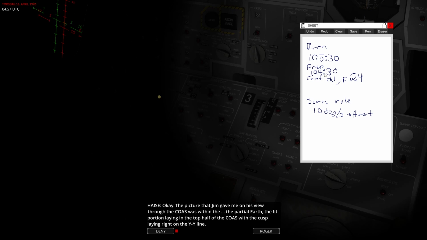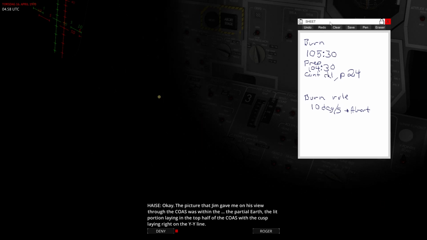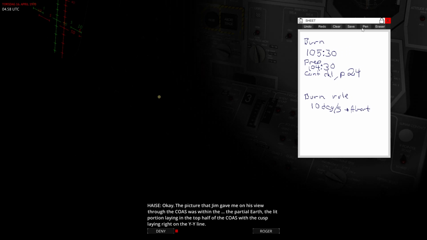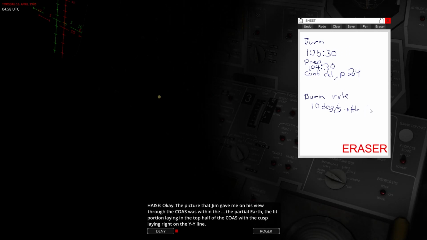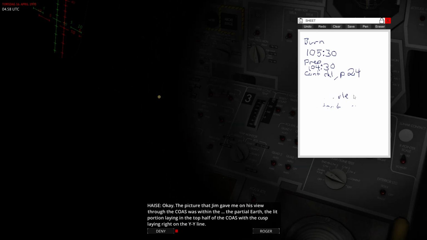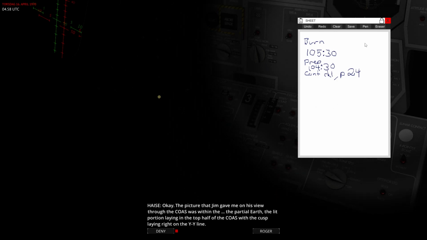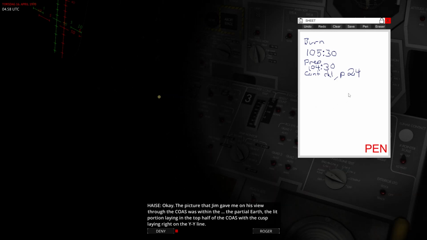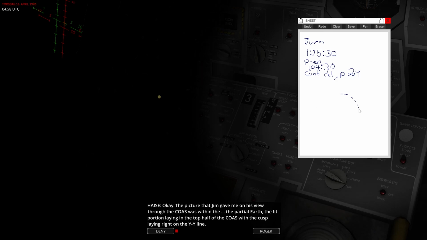Okay, the picture that Jim gave me on his view through the COAS was we'd have the partial Earth, the lit portion, laying in the top half of the COAS, with the cusp laying right on the YY line.